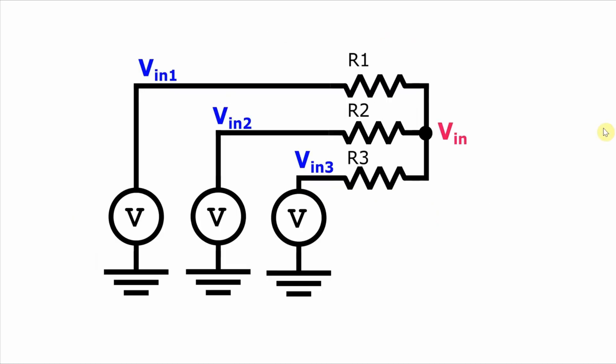First, that input piece. The voltage here at Vin is the input to the non-inverting terminal of the op-amp. And figuring out what Vin is in terms of this Vin1, Vin2, and Vin3 is fairly straightforward. We can use one of our circuit analysis methods to figure it out. And the method that comes to mind first is superposition. Figure out what Vin is first in terms of Vin1, then Vin2, then Vin3, and then add those three values together.